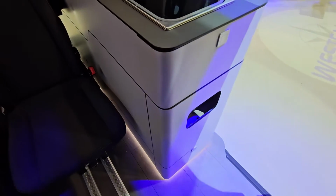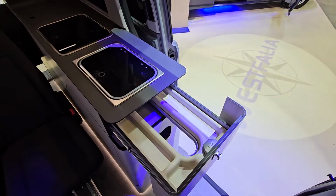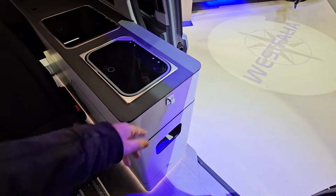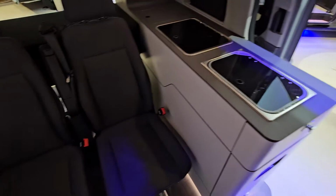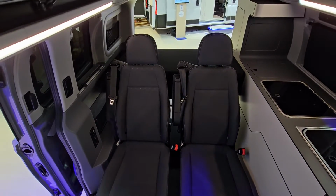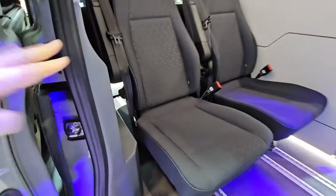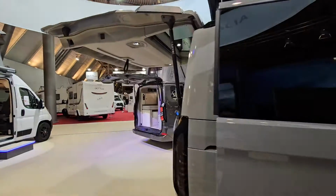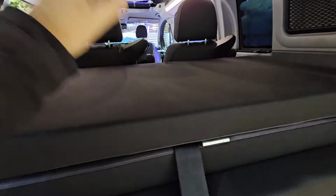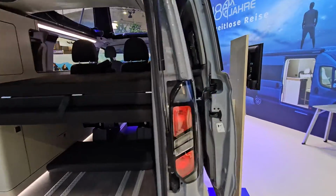Looking down here, we have more storage. This bit here, I wonder why that comes out like that. Oh, I suppose that is to make some kind of extension of storage or something. Two seats, automotive seats, not camper van seats, so you can sort of sit in them. Now if you want to sleep in it, you put the seats flat, and there's a bit at the back that goes on top, so that's your bed. No toilet, no washing, no nothing except for some seats.